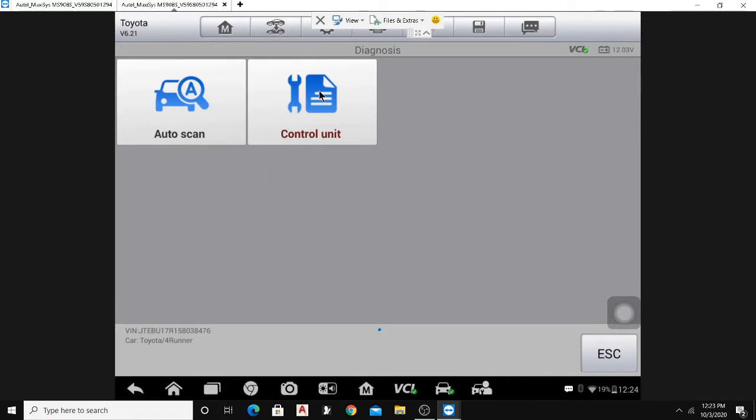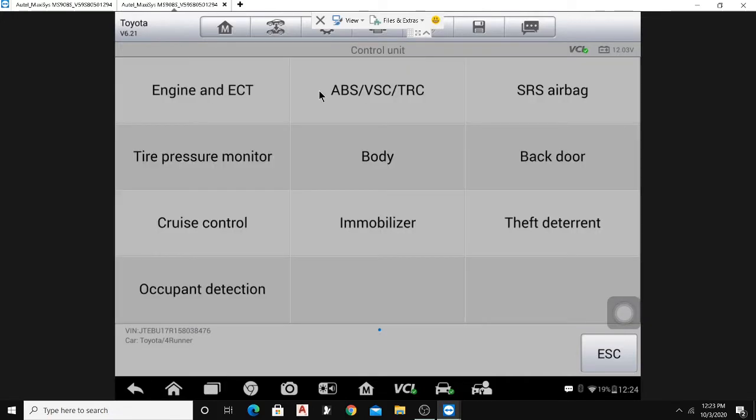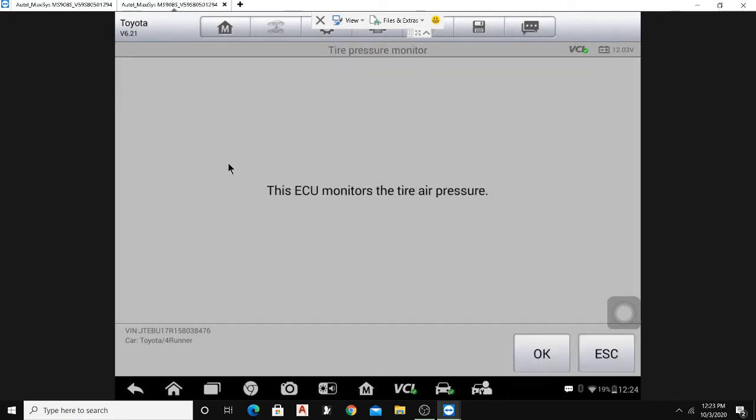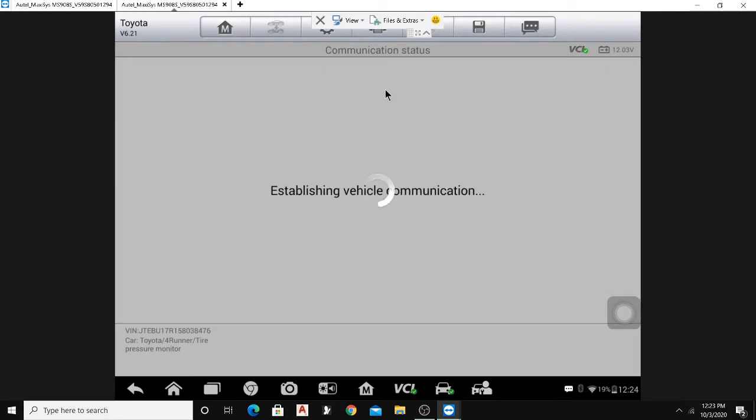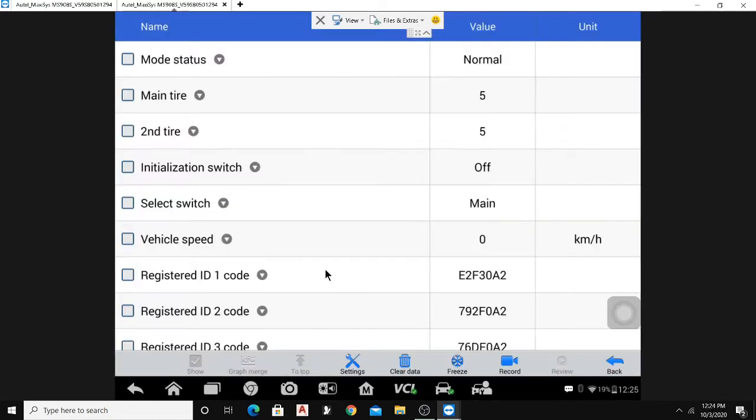When we clone a sensor, we need to find out what the original sensor's ID number was. And how we do this is using our scan tool and going under live data. And once we are under live data, we can see what our sensor ID numbers are. The one we want to replace, we can just write down that number, and our next step will be programming the sensor with that ID.